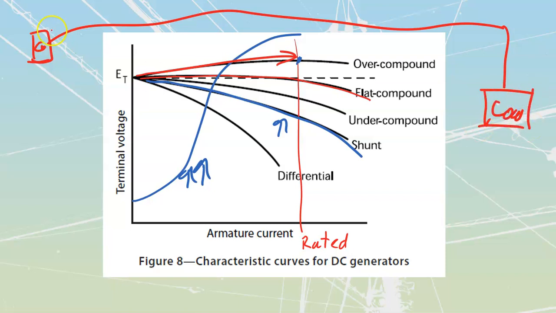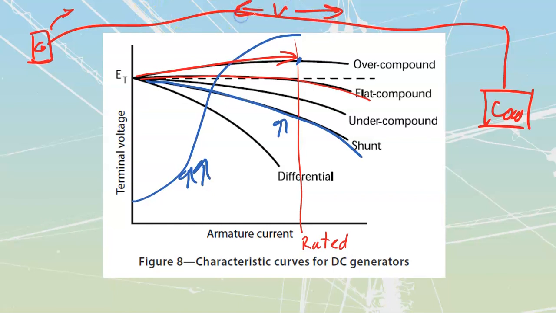I'll want to over compound it, bring it up higher, so that the voltage drop I'm getting across the lines is made up for, and by the time I get down to the load, I'm back to my regular value of voltage. We want to give these things values. We could say that this is a 48 volt load, but I'm going to be delivering 50 volts out through an over compound, and I'm dropping 2 volts over the line, which gets me to this proper 48 volts down here at the load.